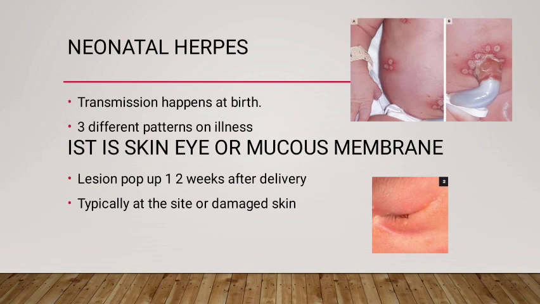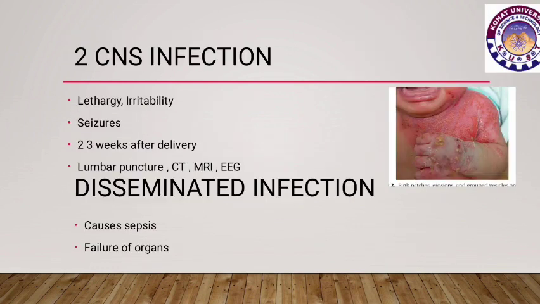typically at the site of damaged skin, like the site where a fetal scalp electrode may have been attached. The second is central nervous system infection, which typically causes lethargy, irritability, and even seizures from 2 to 3 weeks after delivery, and can cause some of the same lumbar puncture, CT, MRI, and EEG findings as that in older children and adults with HSV encephalitis.